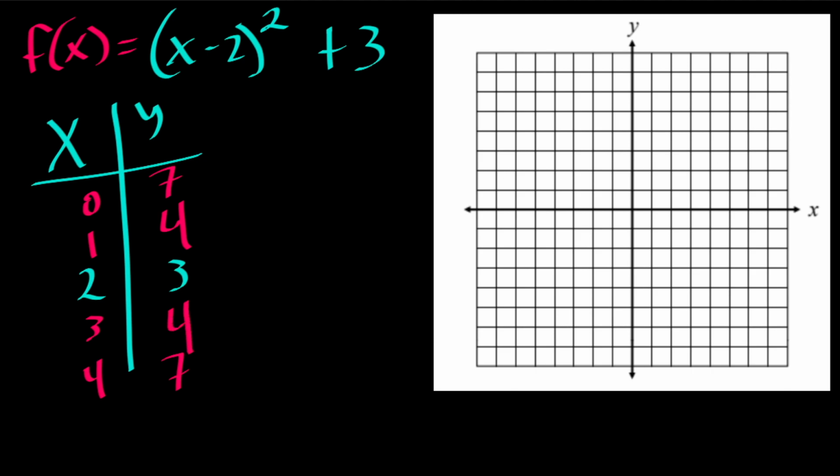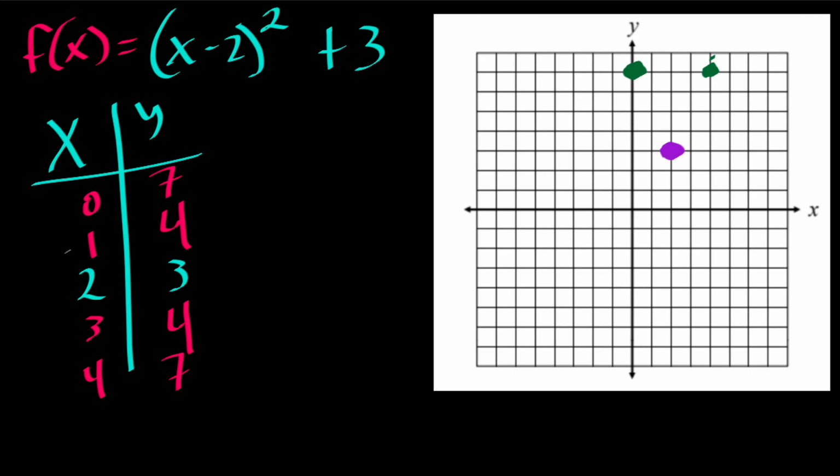All right. So now, once again, our parabola is going to be symmetrical, and it's going to start at (2, 3). So (2, 3) is going to be right here. And then our points that we just found are, let's see, we have (0, 7). So 0, 1, 2, 3, 4, 5, 6, 7. We also know that (4, 7) is going to be pretty much in the same spot. But now the x value for that's going to be 4. 1, 2, 3, 4. Okay. So those are 2 points.